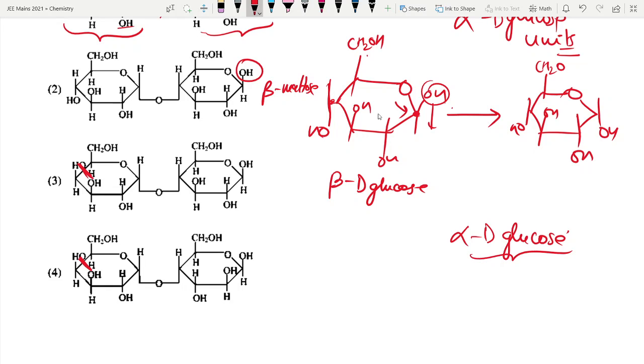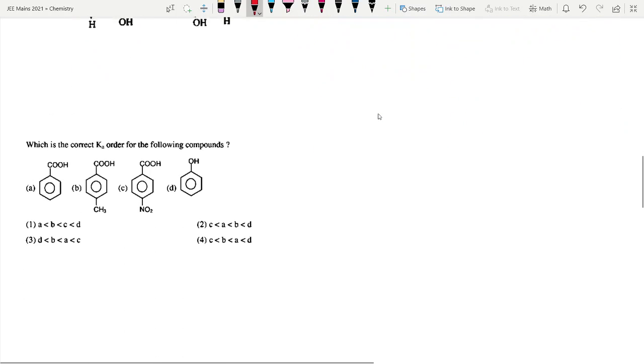So you have to remember the alpha-D-glucopyranose, alpha-D-glucose in pyranose form. You have to know the configuration. For that you can reach it through the beta-D-glucose unit, and the beta-D-glucose unit has all the bulky groups in alternate positions, and this is the anomeric carbon. If you change the OH to the other side, then you get the alpha-D-glucose unit. This was a good one.